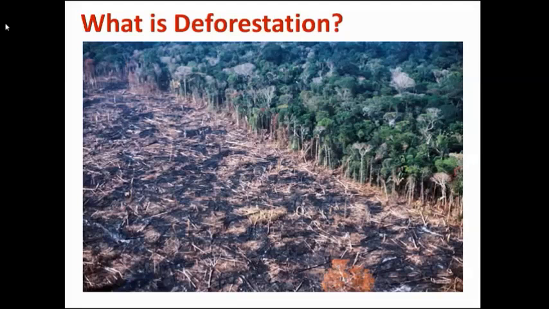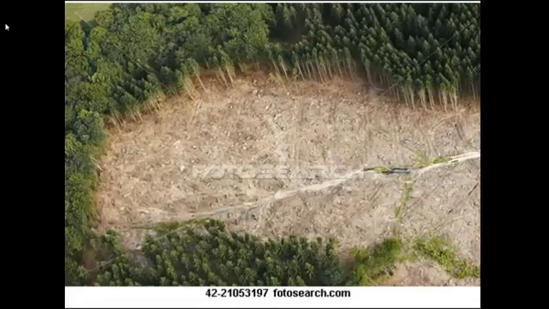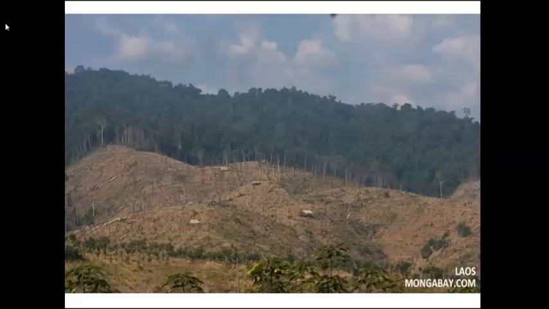What is deforestation? Deforestation refers to the cutting, clearing, and removal of rainforest or related ecosystems into less biodiverse ecosystems such as pasture, cropland, or plantations. So what causes deforestation? Deforestation can be caused by logging, mining, sometimes oil extraction and gas extraction, often cattle ranching, as well as agriculture purposes such as for cash crops.